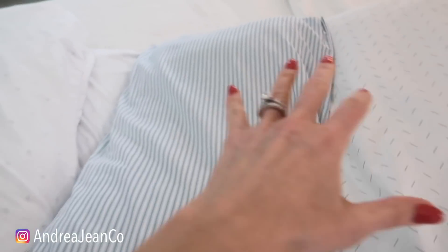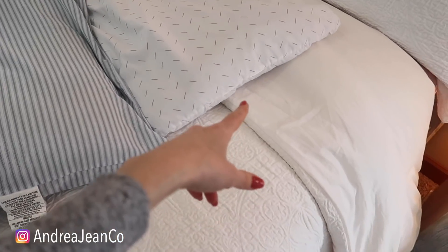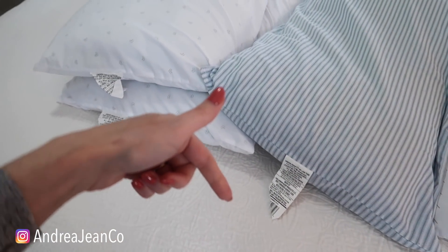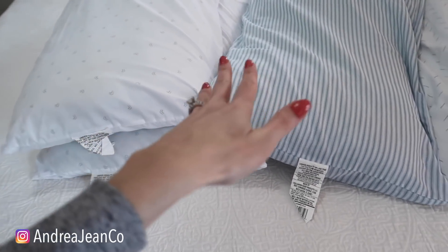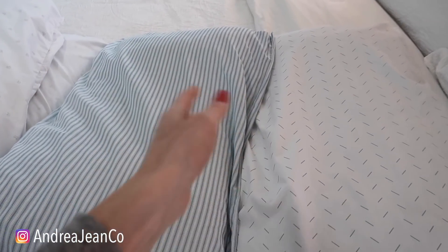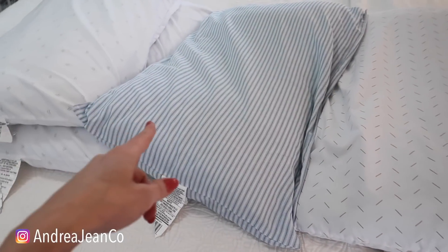So let's talk about first things first. A lot of skin, just like on your couch or your furniture, accumulates in these pillows, just like on your mattress. I'm going to take my vacuum and suck all that skin up, and any other sort of debris or disgustingness. If you don't have a vacuum like this, just take it outside and beat it like you would a rug, like they did in the olden days. Then we're going to move on to step two.